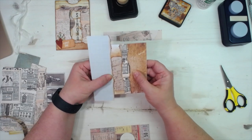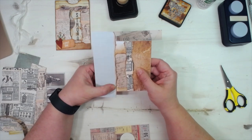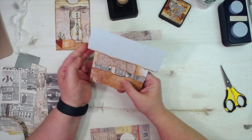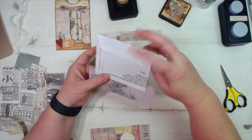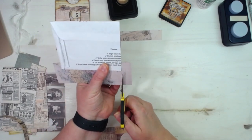That's the whole point of using the window envelope. So I'm going to pull it away from the bottom there, so it's showing, and then get off that excess glue. Alright, and then cut off my excess paper.